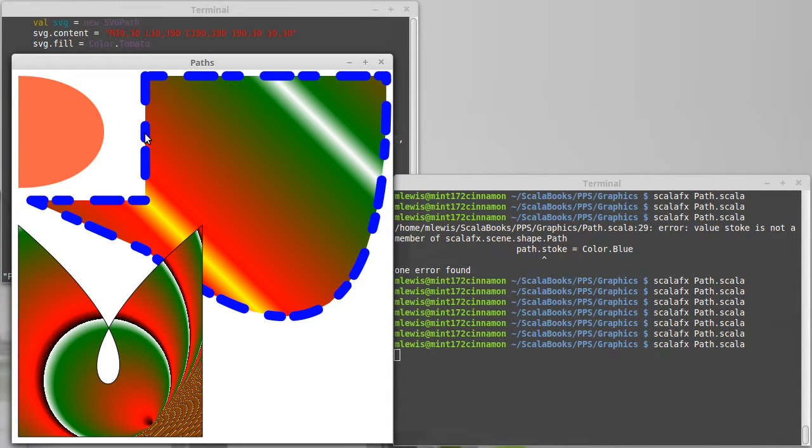Okay, so those are the different settings. Turns out there's two others that I haven't gone into. One is the miter limit. You can set how far out this point is allowed to go. And then there's also a dash offset, so that wherever the start of the shape is, you can change how far these dashed lines go. A fun thing to do would be to make it so every time you click, you increment that, and then you could make the dashed lines walk around the edge of your shape.